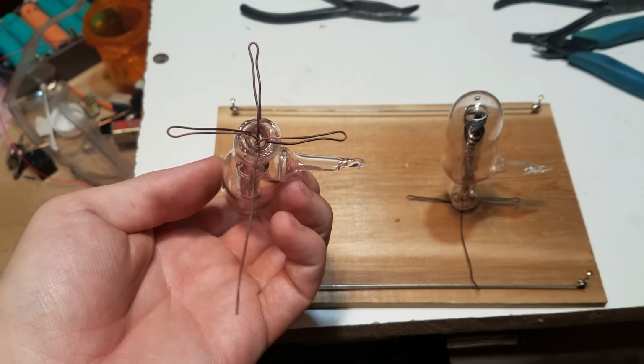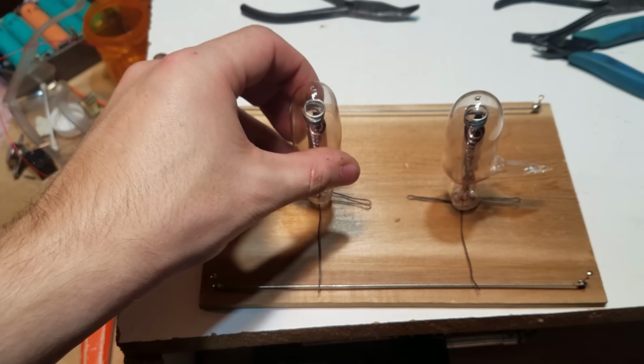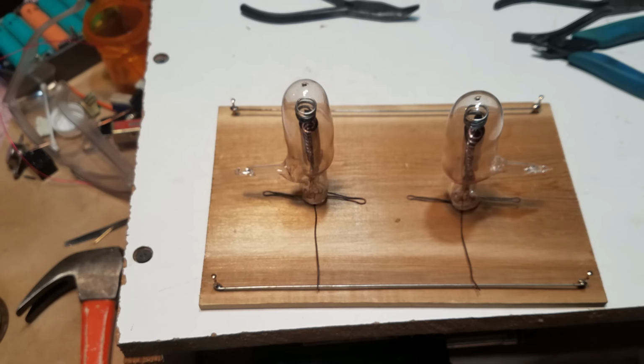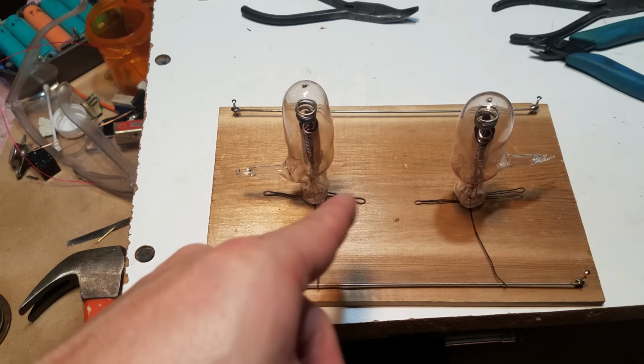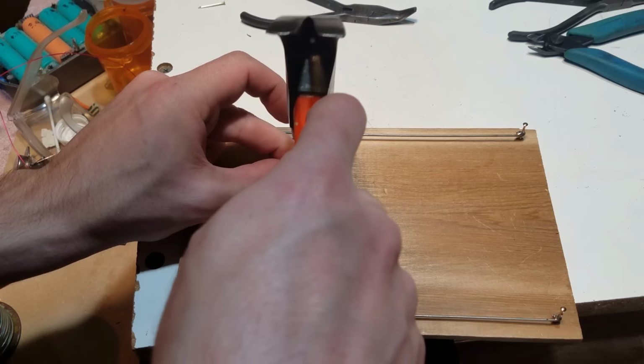Okay, so those are bent, and I'm just going to use that to get the pattern for the nails, and we're going to put these tubes on last, because there's other stuff we gotta nail on here, and I don't want to subject these to that vibration too much.